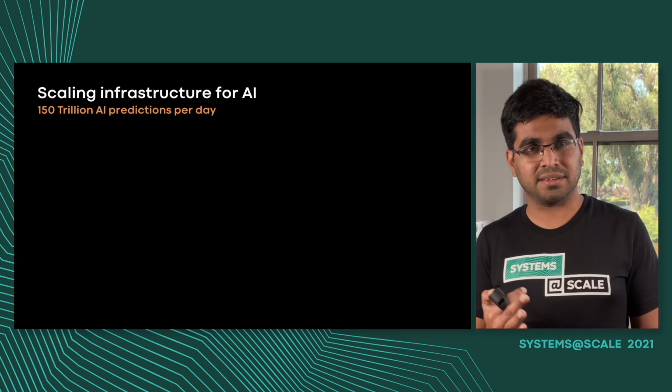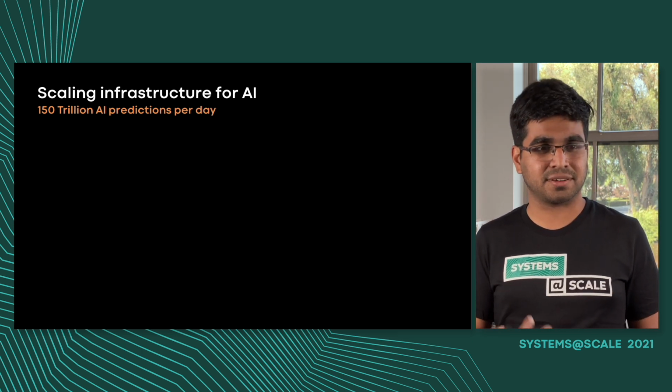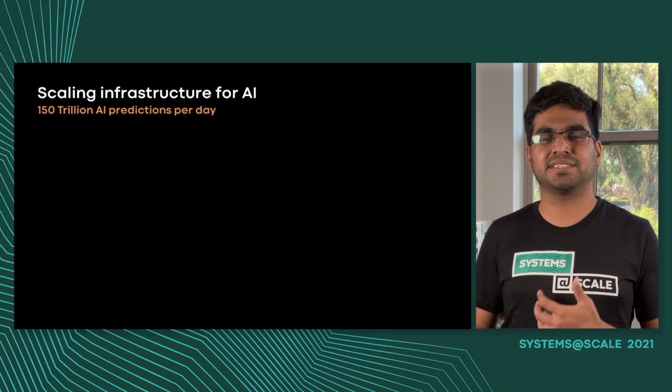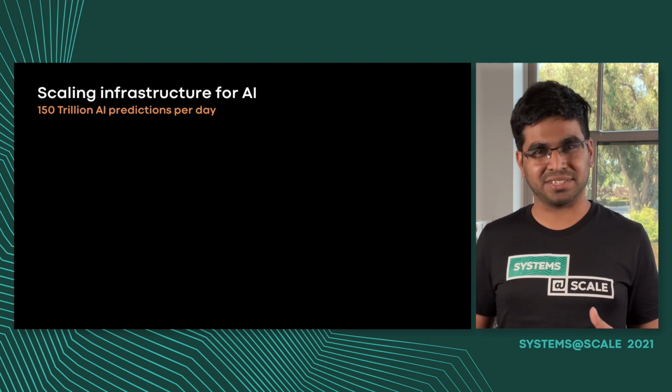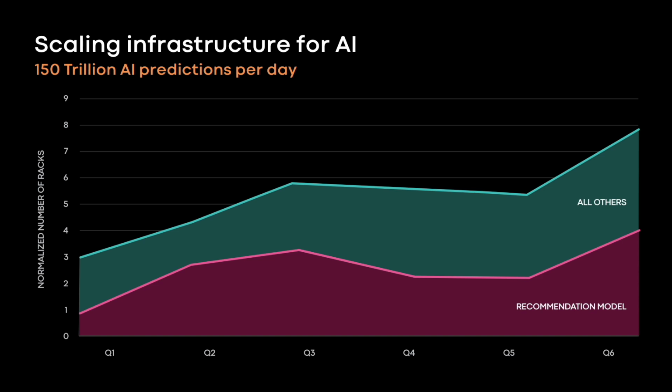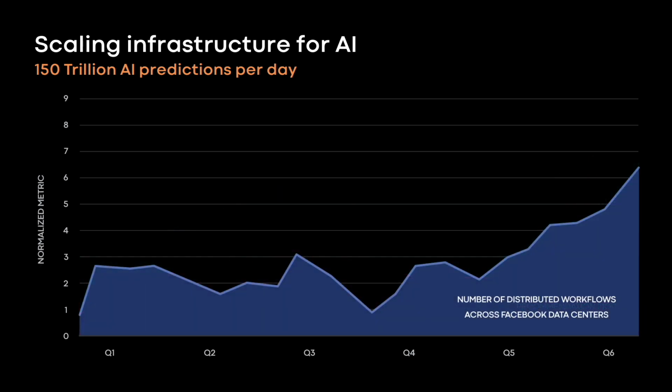The Facebook AI infrastructure runs about 150 trillion AI predictions a day. That's 150 million million predictions, and that's a huge amount of demand on the infrastructure. And there's a trend of more adoption of these AI models by internal teams in Facebook. In fact, in a recently published paper we've shown that more and more teams have been adopting workflows that use AI models. So given these two trends and the complexity of the hardware required to execute these AI models, we've been building systems that can accelerate AI applications.